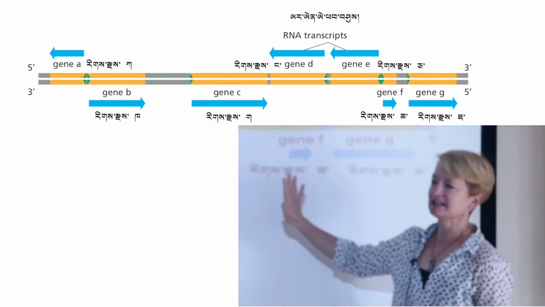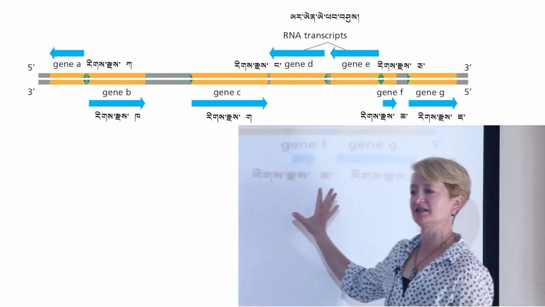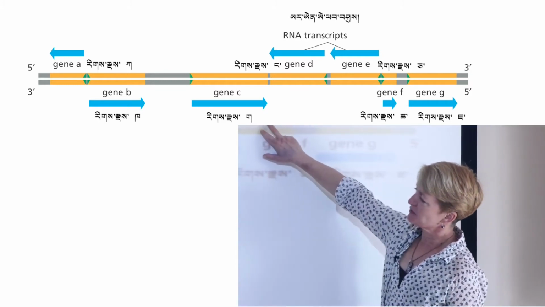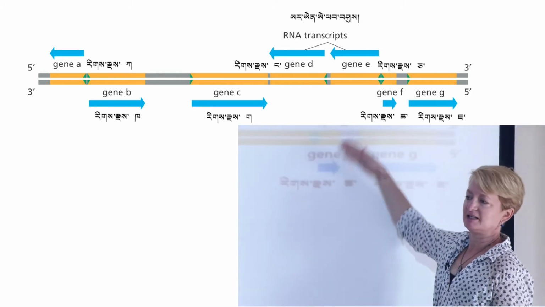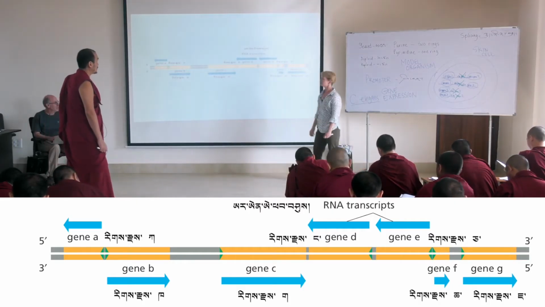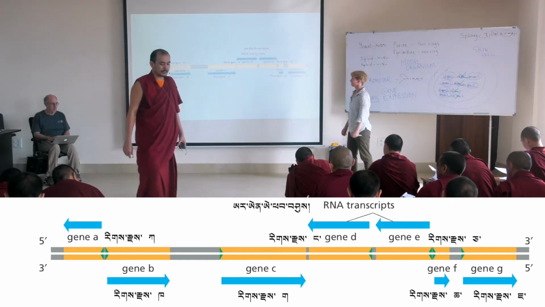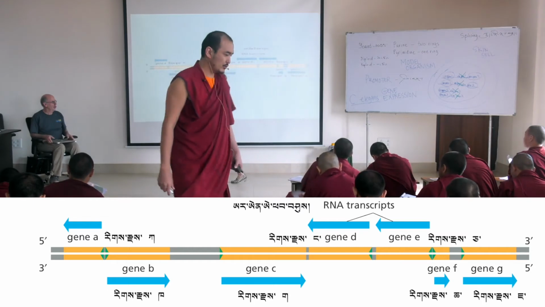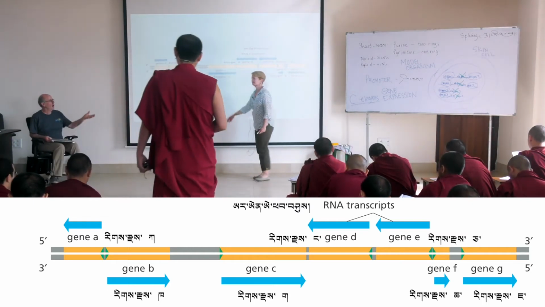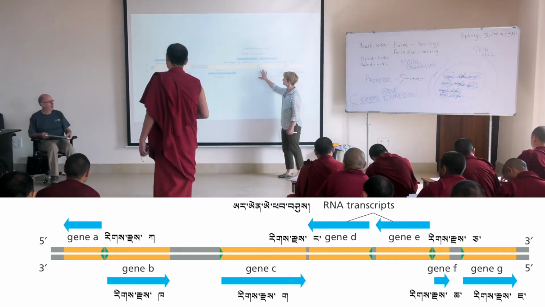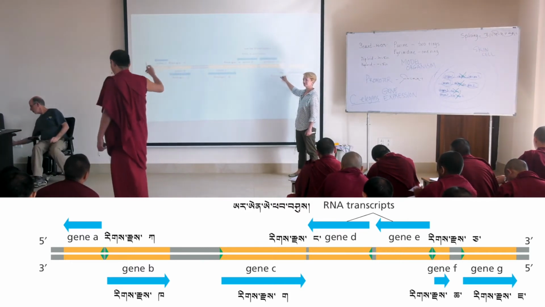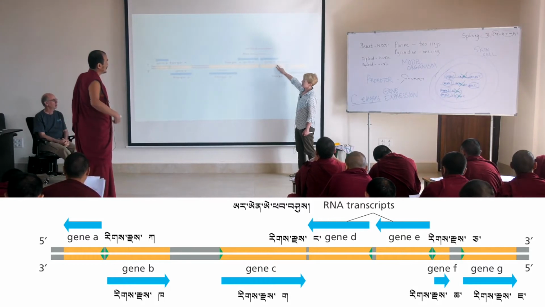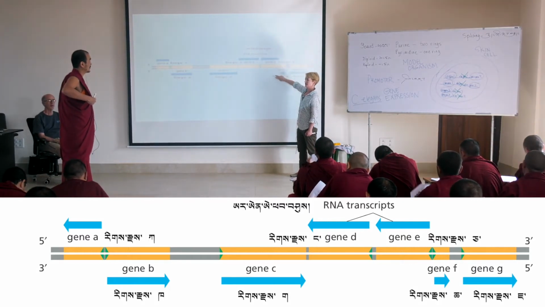Another sort of layer of complexity in understanding the genes of eukaryotes is that both strands of DNA contain genes. Is it prokaryotes too? Both strands. Both strands, and I misspoke. This is the same for prokaryotes and eukaryotes.